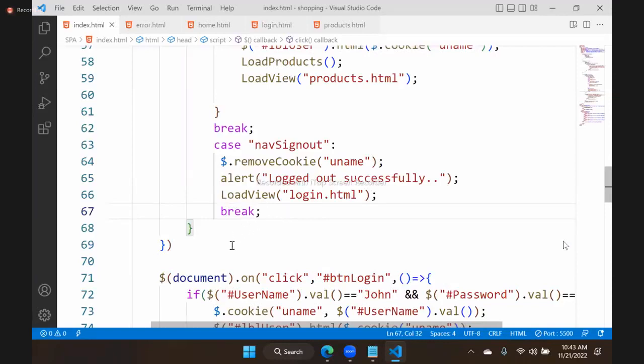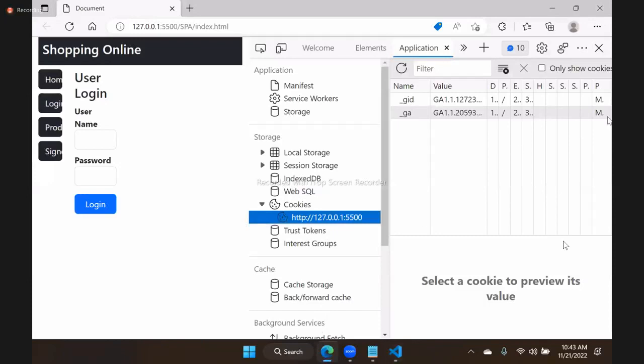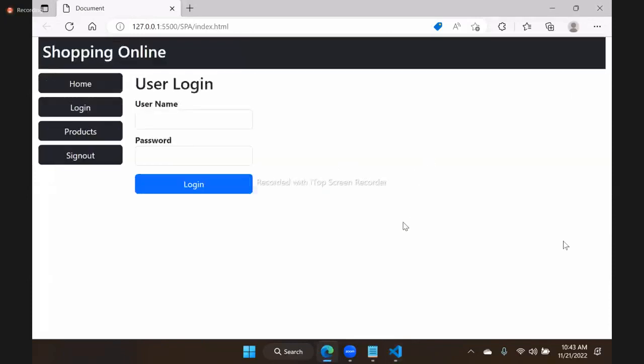These days we don't build single page environments using jQuery. These days we use Angular and React for building single page applications. But if anybody asks, can we build with jQuery also? Yes. But why do people use Angular and React? Because in technologies like Angular and React, they provide a separate library.